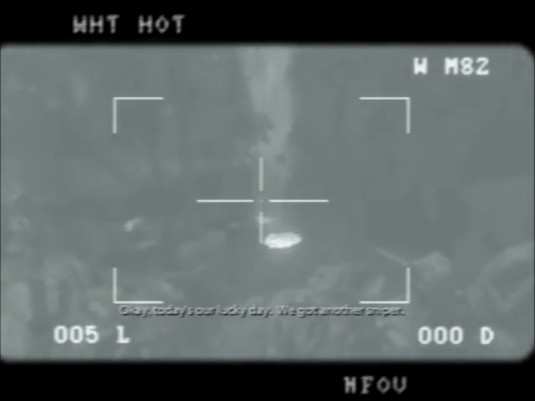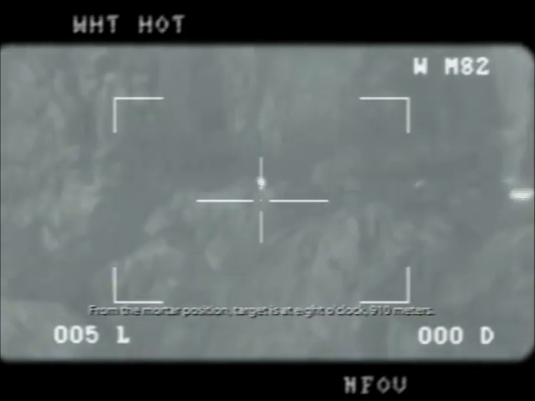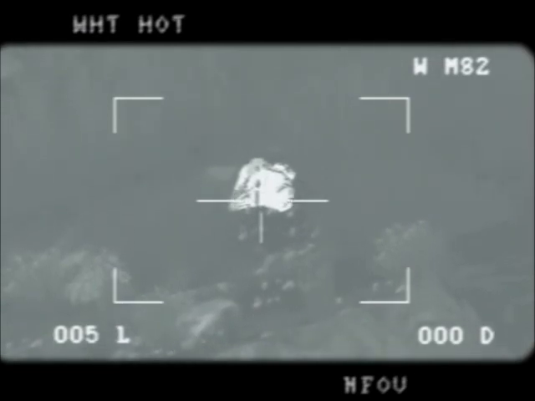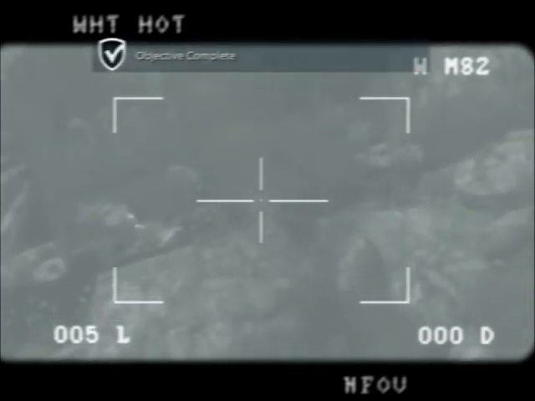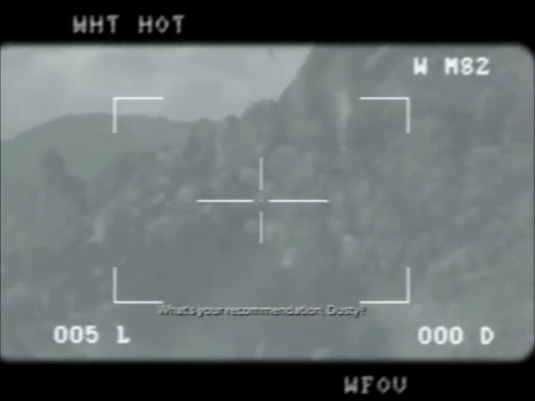Okay, today's our lucky day. We got another sniper. From the mortar position, target is at 8 o'clock. 910 meters. Wait for the flash. There you go. 2 feet behind that flash is a head that needs attention. There he is. Crawl in the grass. Kill. Nice. All right, Deuce. I think that ridge is clear. No more movement. Panther, Dusty. Ridgeline's clear. What would you like us to do now? What's your recommendation, Dusty? Keep killing.